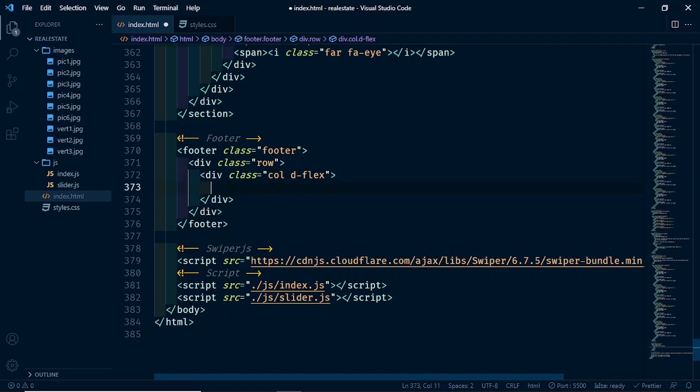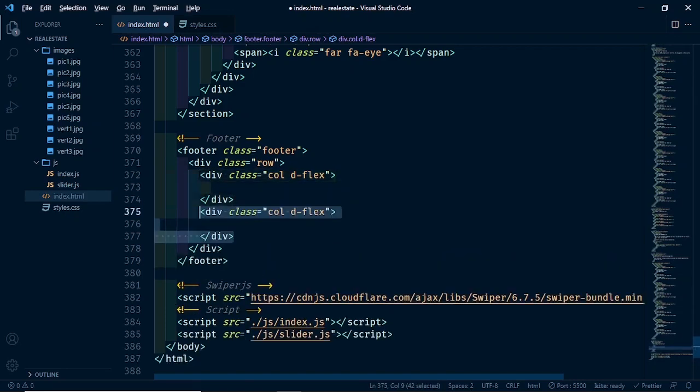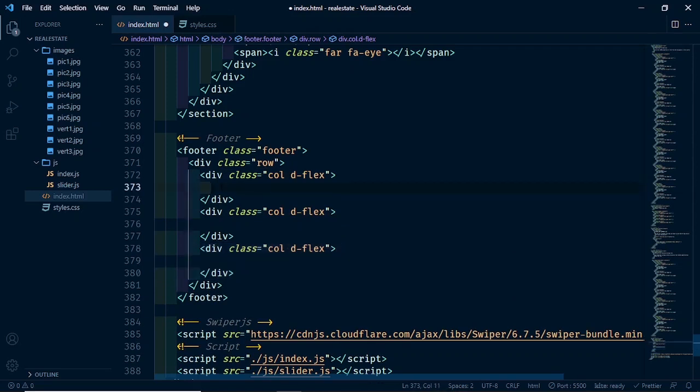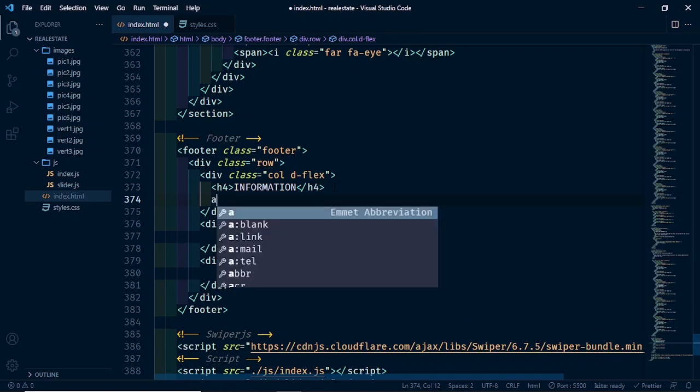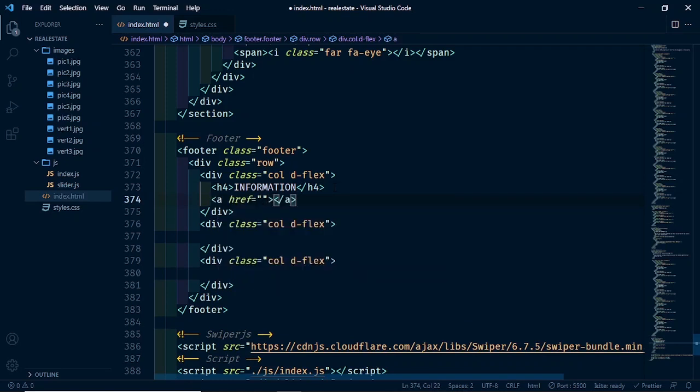So for the first column, let's copy this down 2 times. The first column we are going to have an h4 with a text of information. Then underneath the h4, let's have our links. The first one is about us.